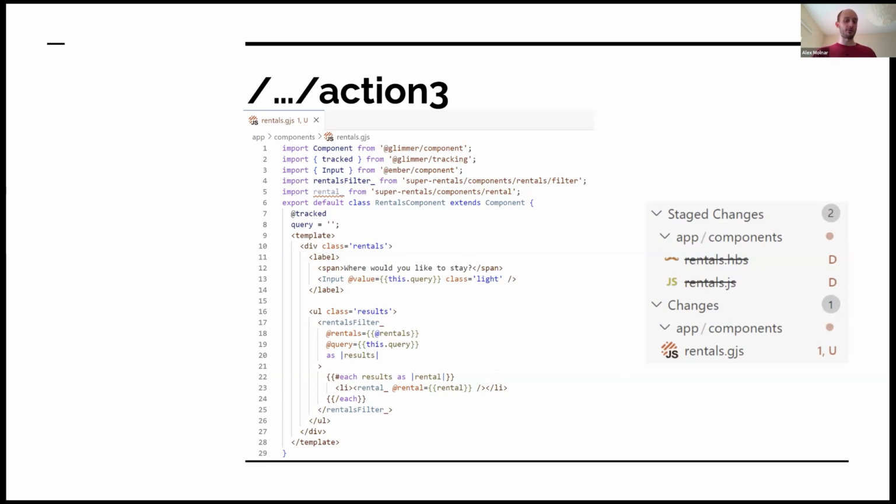So it correctly figured out where the components you've had in your template came from, added an import, and then changed your template to invoke the correct component. So we've suddenly gone from having two files down to one. This means your logic and your template are in one file, no more context switching, going from one to the other.